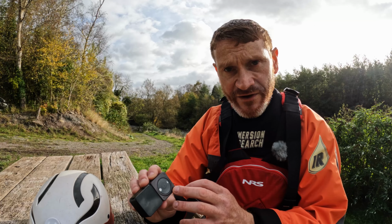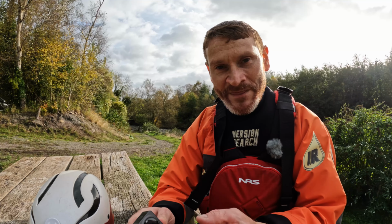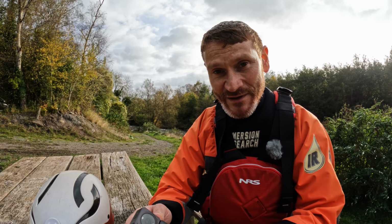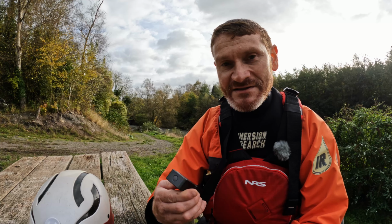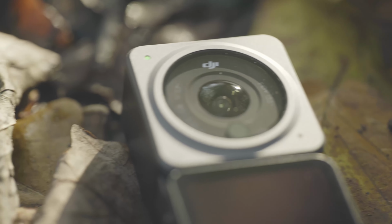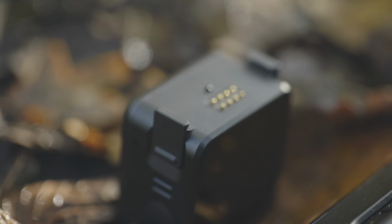It would have made for a much better camera. There are other tiny little things as well, such as the lens cover. This is not replaceable. GoPro came in for some flak when they originally got rid of the replaceable lens protector on the Hero 8, but they reinstated it after the backlash for the Hero 9 and subsequently the Hero 10 as well, and also gave the Hero 10 a new hydrophobic lens cover, which is absolutely fabulous for water sports. This has no such thing. You're back to licking the lens to try and keep the water droplets off it, and I think they really missed an opportunity here to make this camera truly amazing for action sports.